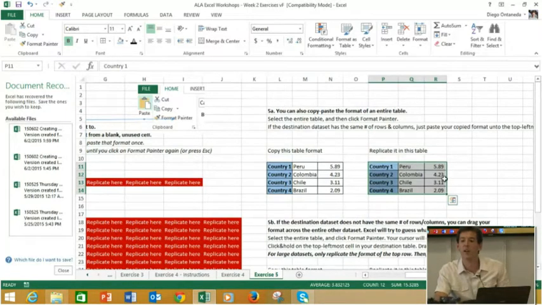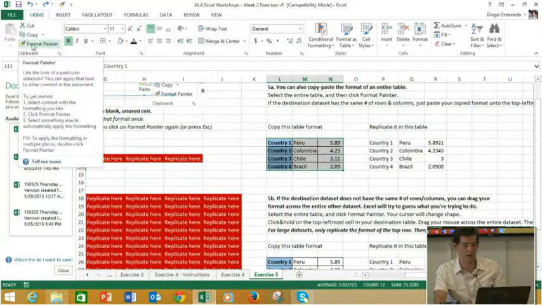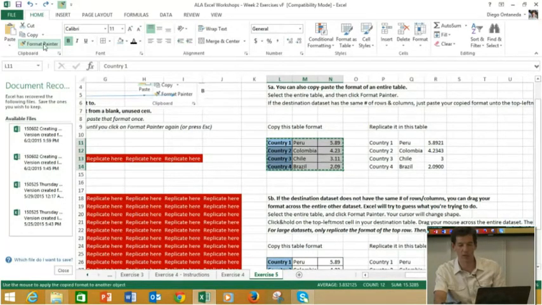Yes, Peter? Why replicate the table without the plot inside? Or is that different? Let me see. So you grab this one here, you pressed Format Painter, and then you clicked on the top left cell here? Yeah. Oh, drag. Is it good?